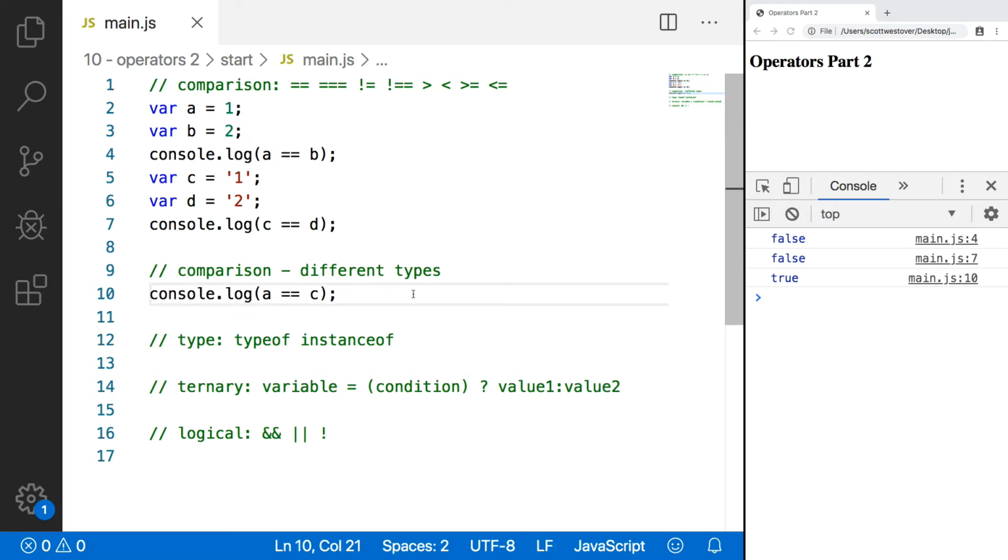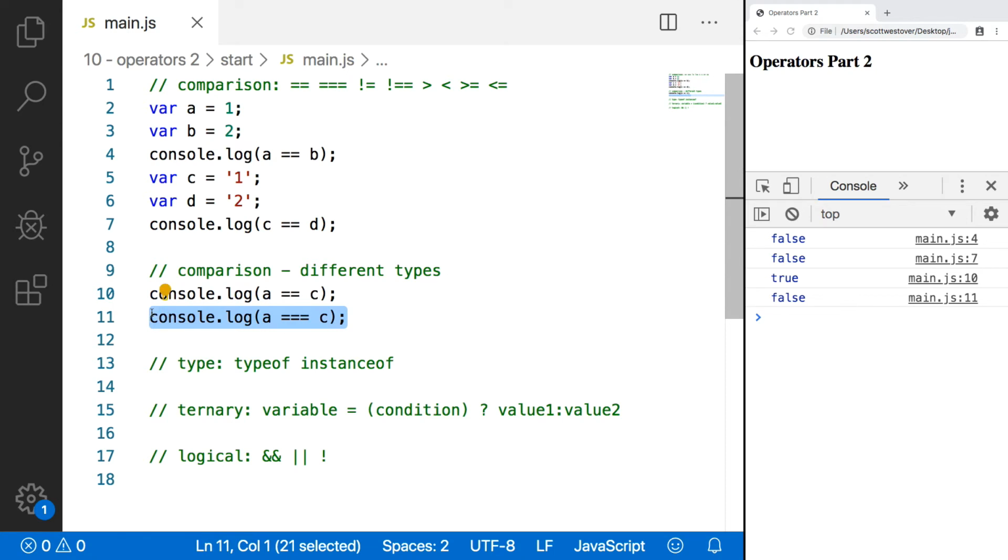However, in JavaScript, when you use comparison operators on values of different types, JavaScript is going to take the string value and try to convert it to a number when it does any type of comparison. When it converts it to a number, we see that 1 is equal to 1, and so the statement is true. However, if we replace this with a strict equality operator, and we save and refresh our page, we see that it is actually false. JavaScript converting it to a number says that's true, but JavaScript sees that these are two different types, so it makes it false.